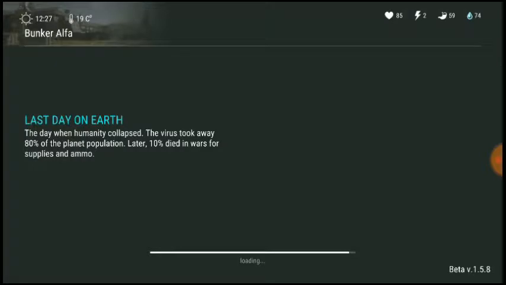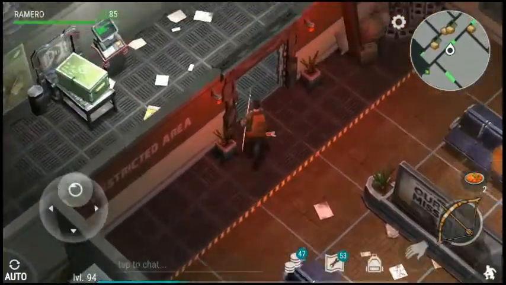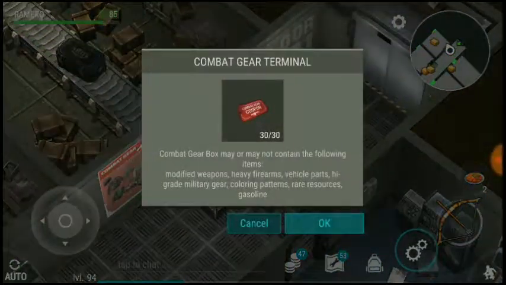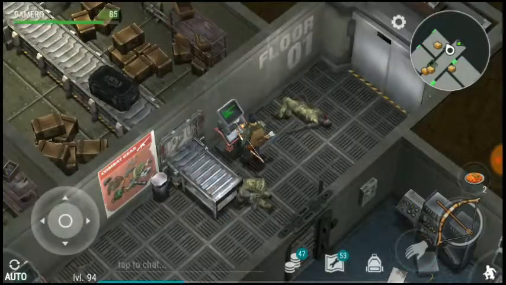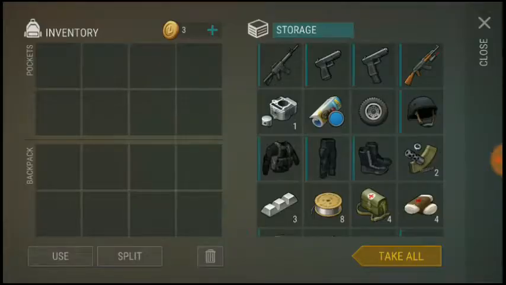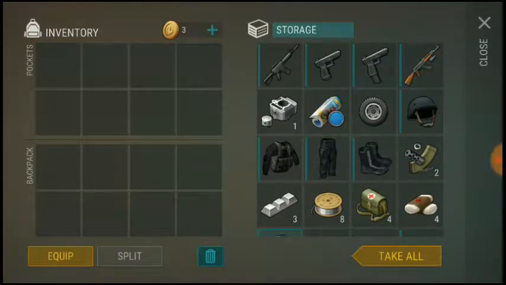Oof, that's making me nervous now. Oh god, may Jesus be with you. Let it come, buddy. 1, 2, 3. Gas tank. Damn, no gas tank, but sort of two modified weapons. 1, 2, 2 normal weapons.